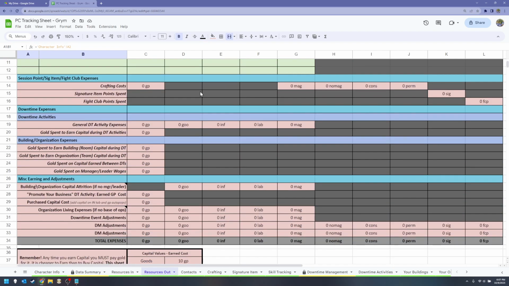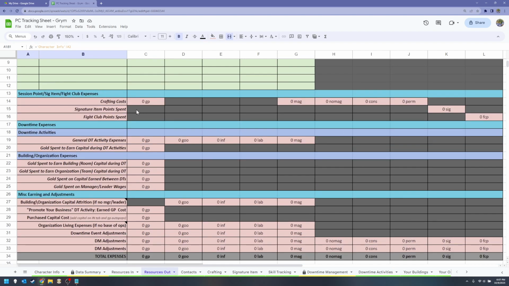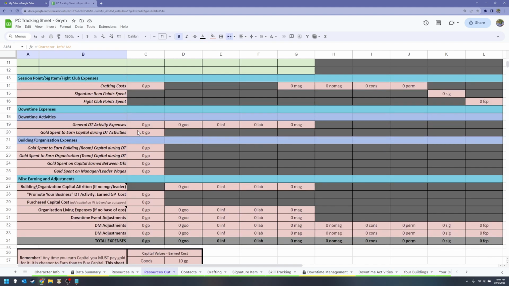So if you're the giver, then you would write that deduction here. The things that happen on this sheet but that you have no control over are the expenditures of crafting resources, which are gold and magic and your session points. When you spend your signature item points, you'll see them deducted here. If you spend your Fight Club points, they'll be deducted here. Of course, downtime isn't all profit. There are costs associated with making certain things happen. Those costs are added up here. Specifically, if you earn capital, there's a space here where it'll charge you the gold that capital cost you.